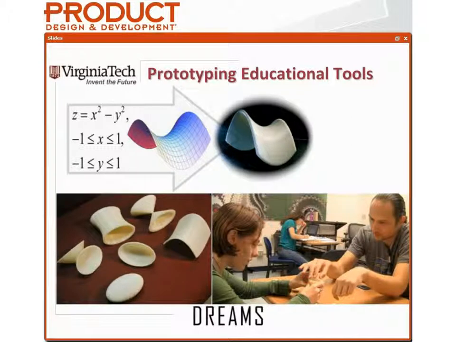We've got a great student here whose goal is to become the first blind astronaut, and her goal is a bit challenging, right? How do you make it through multivariable calculus when you can't see three-dimensional geometries? And so with that in mind, we worked with the math department, and we developed an algorithm that took these mathematical functions and made them into printable objects. And I'll invite you to click on this last link, which will send you to a YouTube video of the student's first interaction with these 3D printed mathematical models.